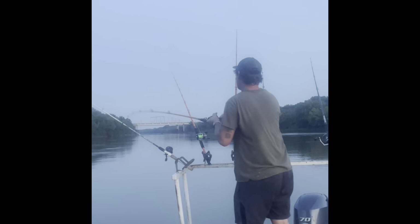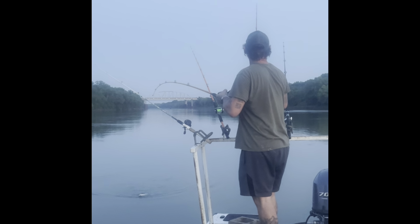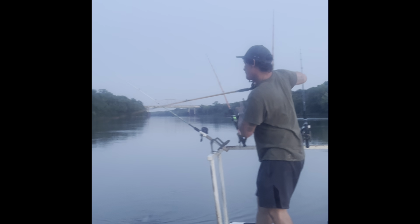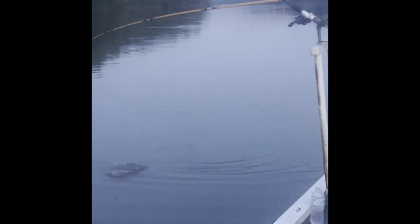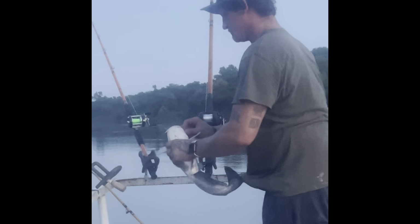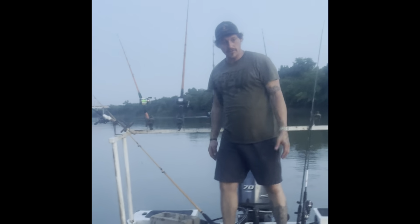There's some brush out there, so I got to try to horse them a little bit to get them out of the brush. This one's about to go back down too. Give me a shot, Cam. Hurry up, it's passing one. Thank you, baby.